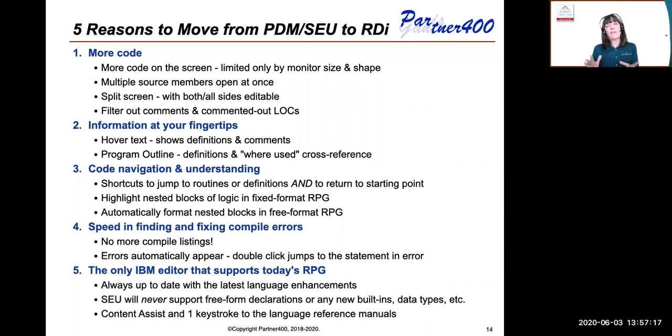Nothing frustrates me more than to finally see somebody grasp that they can actually compile in RDI and should do that, and their error list pops up, and then they go into the editor and just start scrolling around looking to see where all that stuff is. Double click and it positions you right where you need to be, or at least where it reported the error. It may not be the place to fix it. Maybe you forgot to define something, but at least it gets you close to where you're supposed to be.